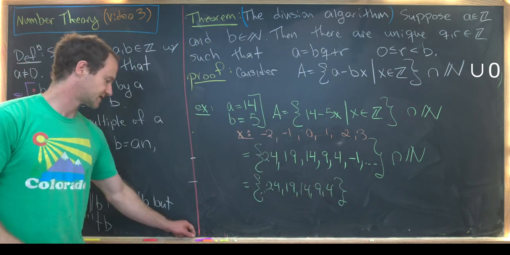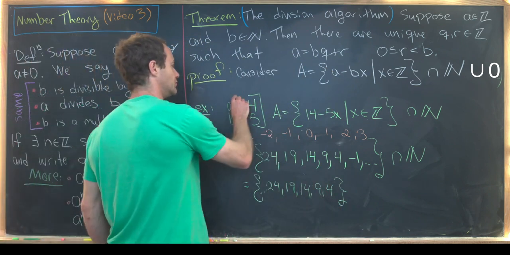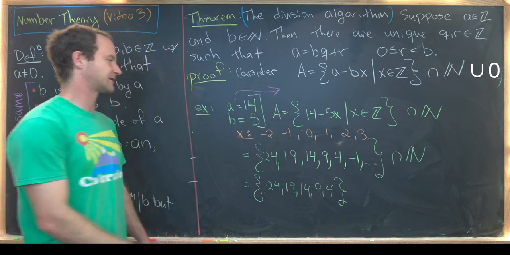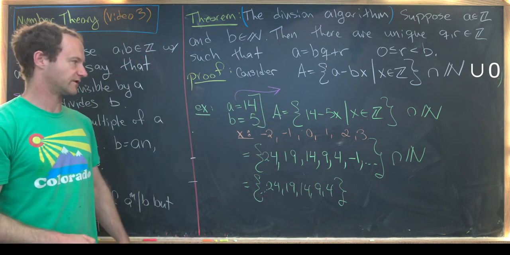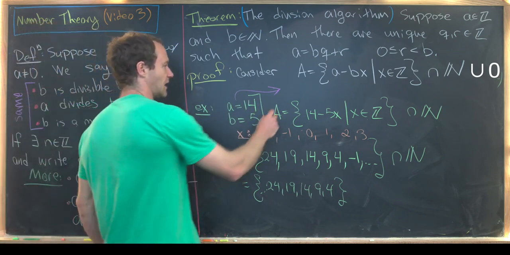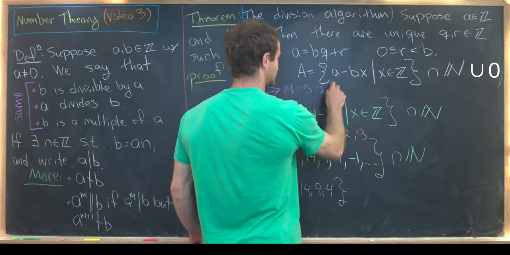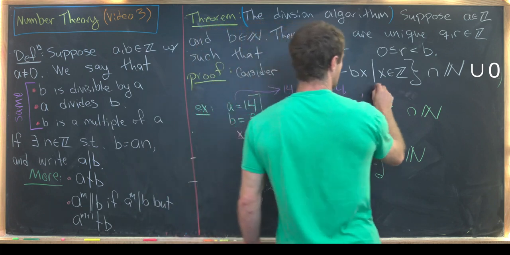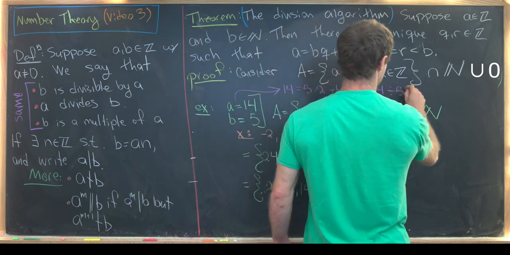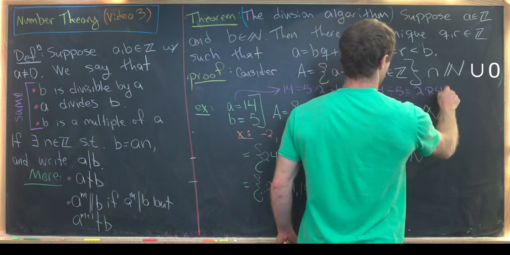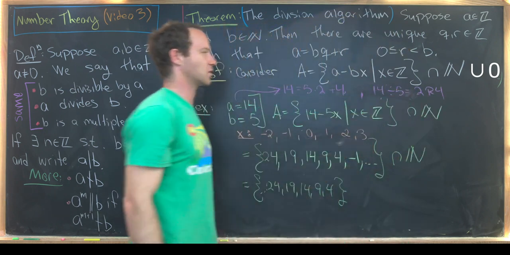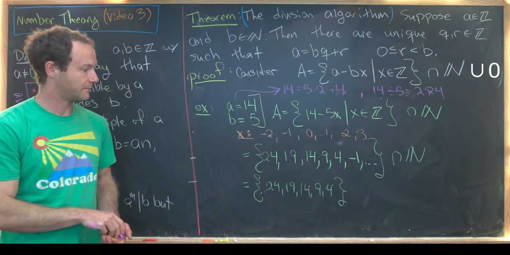Now let's look at this. If I were to just divide this from what I know from grade school involving quotient and remainder, I would write 14 as 5 times 2 plus 4. In other words, 14 divided by 5 is equal to 2 with a remainder of 4. That's kind of a more standard way of writing it when you're a kid.